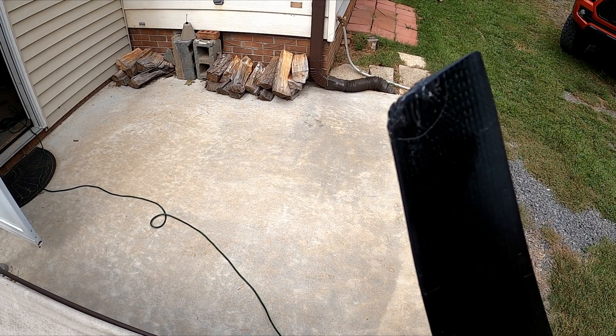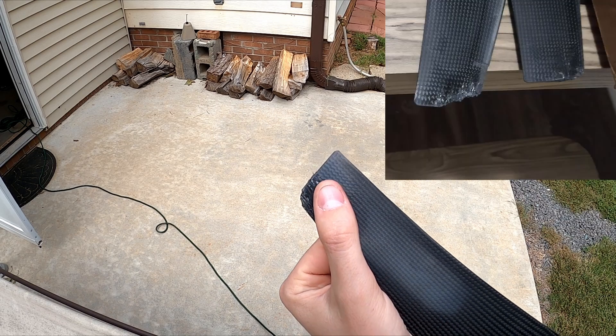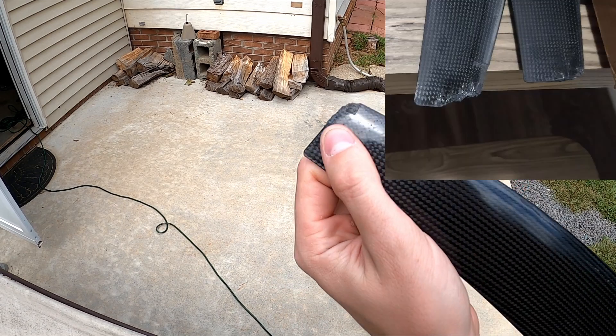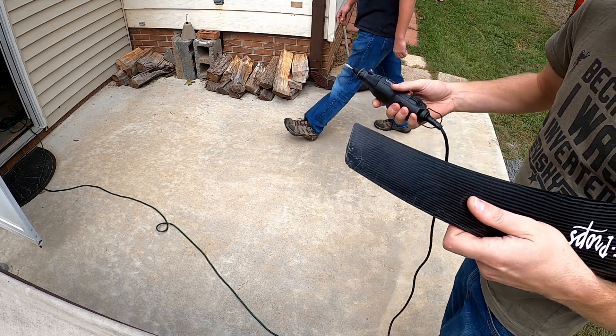First up, I've got half of my propeller. You can see a little bit of a chunk taken out of the tip. The other side that matched this — the other half of the prop — was much worse off, so I figured I would just do the normal full-on repair out of both pieces.